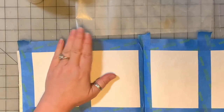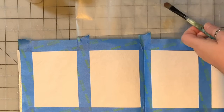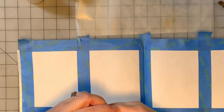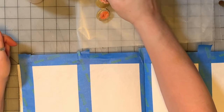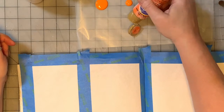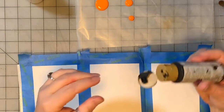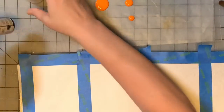So the first thing we're gonna do is grab a paintbrush. One that's less messed up than the others. This one works. I might grab a smaller one too. I tend to be a brush mixer, which isn't really the proper way to mix your paint, but that's what it is. I'm going to start with some of my orange. I'm gonna put a couple of smaller blobs, like three. Next to one of the blobs, I'm gonna put some black. If I can get any black to come out. There we go. And next to the other one, I'm going to put some white.